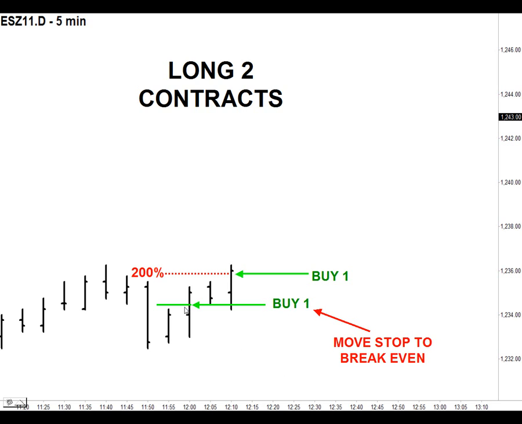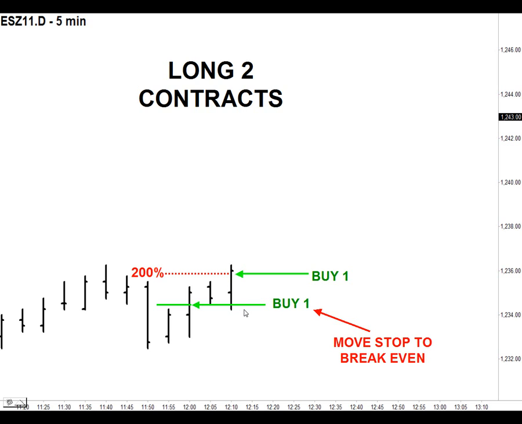So right here, okay? What this means is that, say we get stopped out, say this doesn't go up any higher and it turns around, well, we'll lose the same amount we would have lost had we just purchased 1 contract, because it's basically the same distance. And on the other one, we'll break even. So we'll lose the same as if we had entered the trade originally and got stopped out. Okay, so now we're long 2 contracts. Our stop is where we originally entered on the first contract, right here.